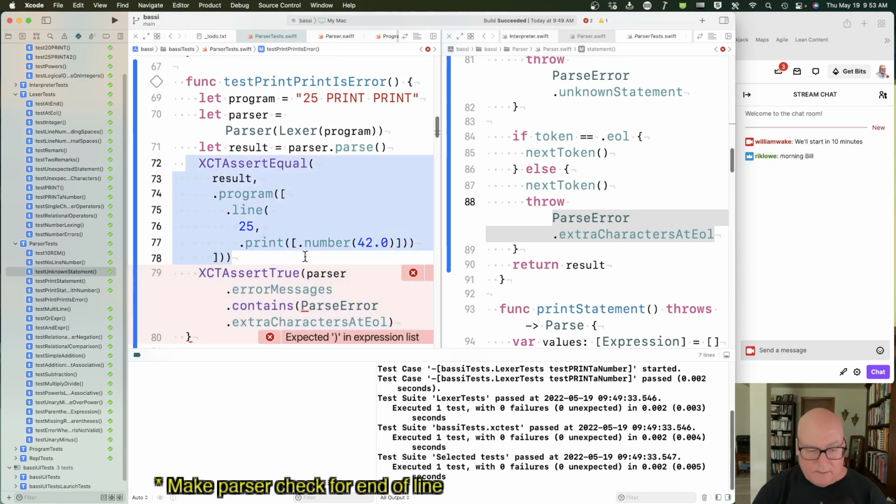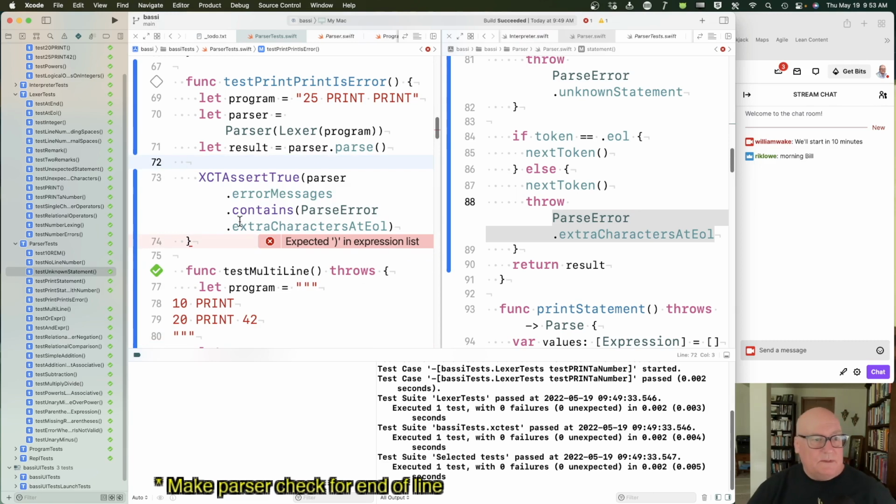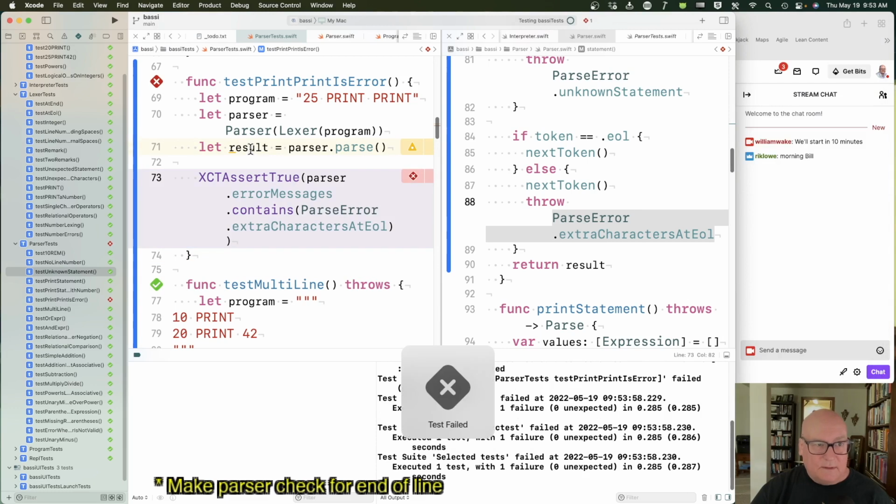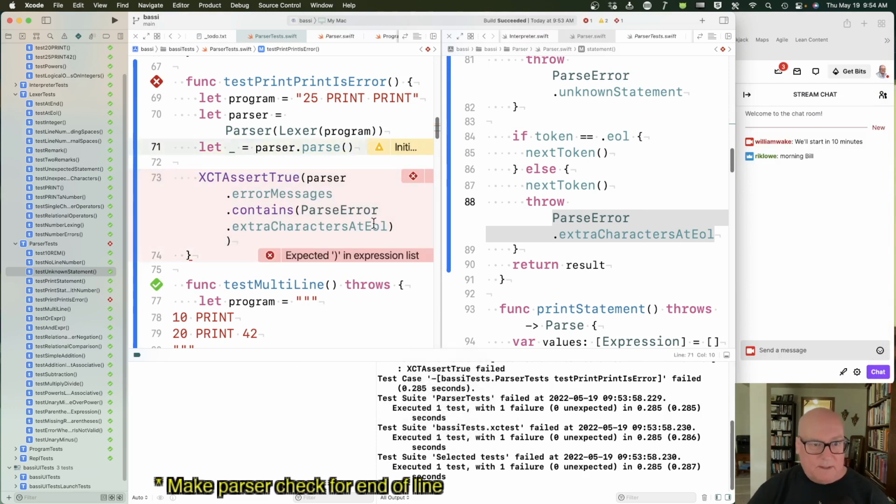And I don't think we care what the program is. If there's an error, we're not going to let it go. Contains parent. And I'm running the test backwards, unfortunately. Well, we're not paying attention to the result.